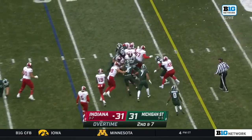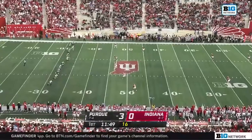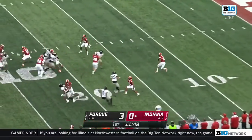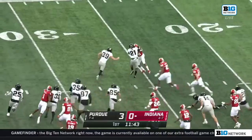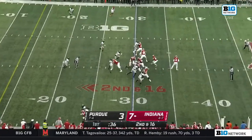Henderson again. That's a good job by Henderson. Purdue, Jalen Graham does an outstanding job. There's Van Ekeren with the kick from inside the 5-yard line. This is Josh Henderson on the return. Henderson with a stiff arm. And it stood up across the 25-yard line. But we will play on, and Connor Bazelak is now back in at quarterback.